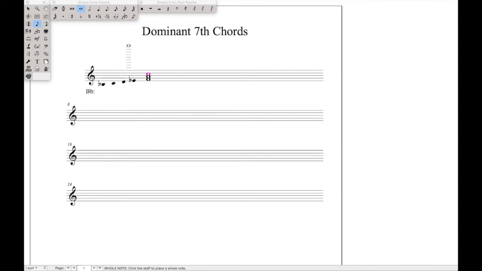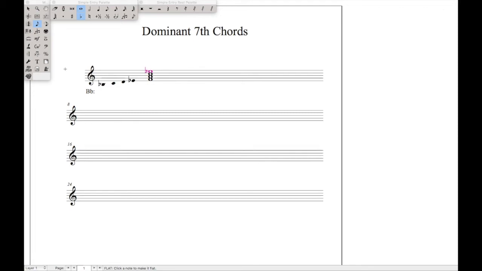And we said if I have a major triad, I can build a dominant 7th. So what we're going to do now is we need to add a 7th to this chord. I've got root, 3rd, 5th, right? I've got F, I've got A, I've got C. So the note that's going to be a type of 7th here is a type of E, right? But it's not going to be E natural because the kind of E I have in this scale is E flat, right? So I'm going to make this an E flat.